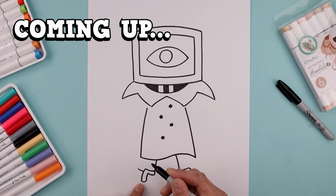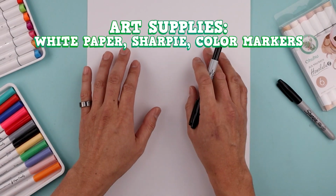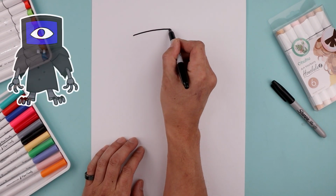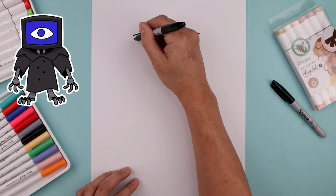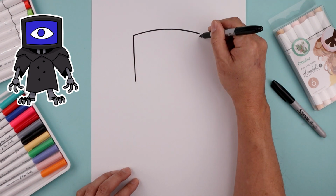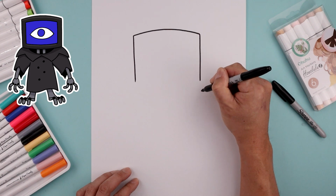Today I'll be showing you how to draw Harley Sawyer from Poppy Playtime Chapter 4. Let's begin today's lesson along the top of our page with a curve. We're going to start on the left side. We're going to bend this up in the middle and then back down towards the right. Now I'm going to come straight down the side to right about there. Do the same thing on the right side, coming down towards the same height.